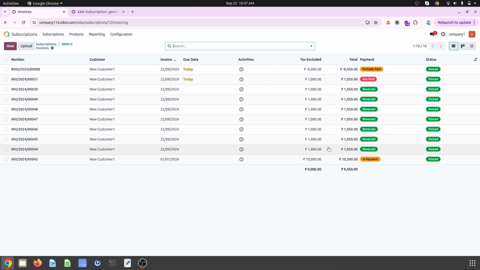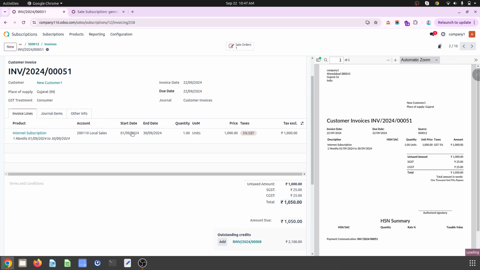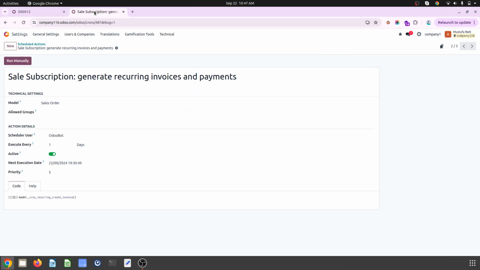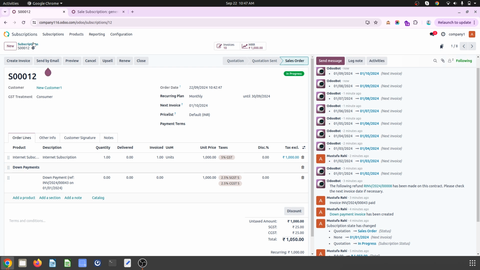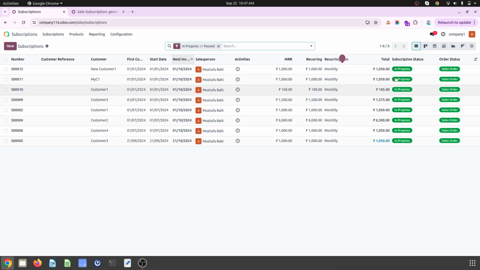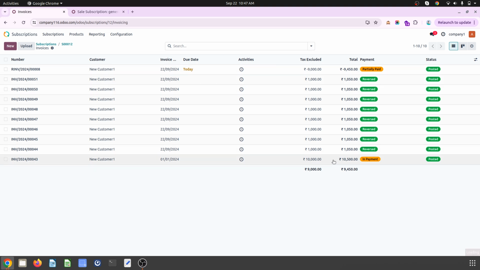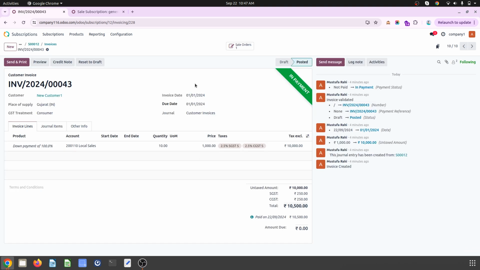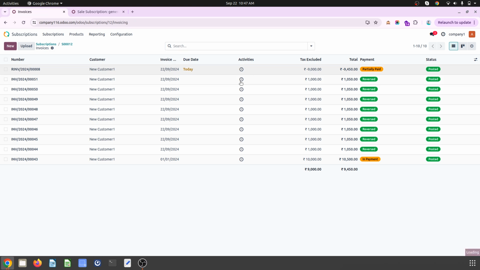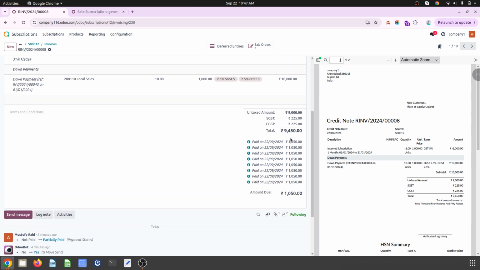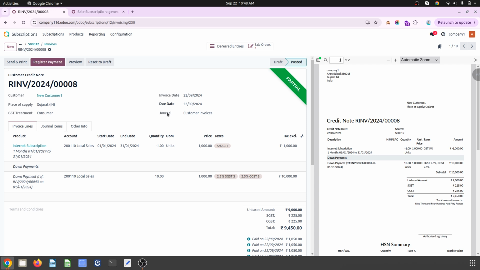So I have a total of 10 invoices: one is the advance invoice, and nine are regular invoices. Finally I will settle this outstanding, and this should settle all the amount for my invoices against the customer. Then I will check. This is in payment because I have to reconcile. And this is all the payment I have received against that payment.